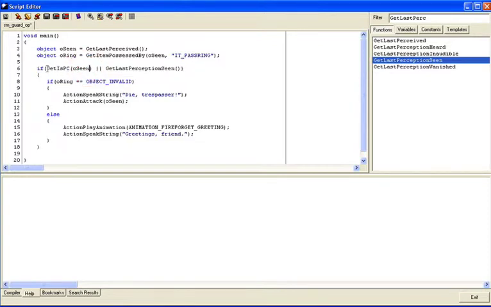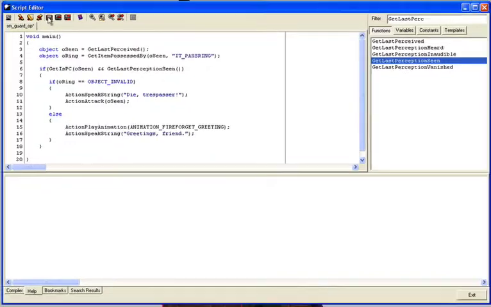So let's go back to that previous example. Let's say it's not the PC. Let's say it's a rabbit, and let's say the rabbit was seen. Well, this is true, but this is false. Since we're using OR, only one of them has to be true. And we're saying if it's the PC or if the perception was the seen one, then go ahead and do it. So for OR, only one has to be true. For AND, they both have to be true. And once again, we want to use AND in this example.